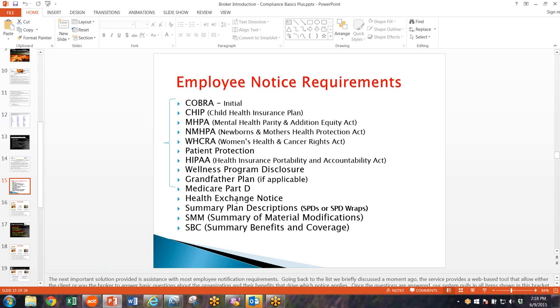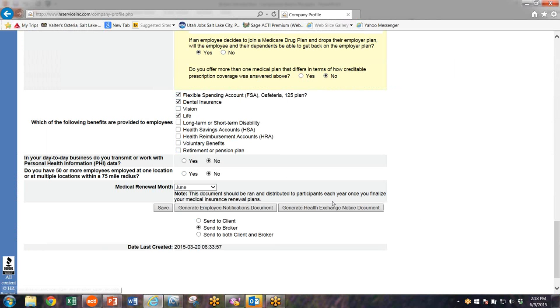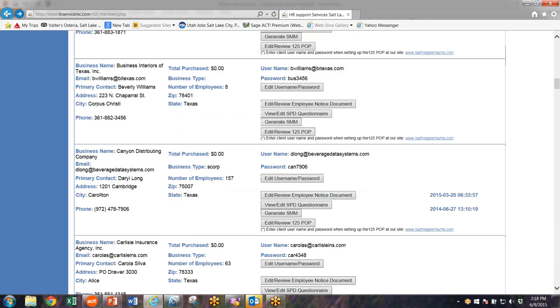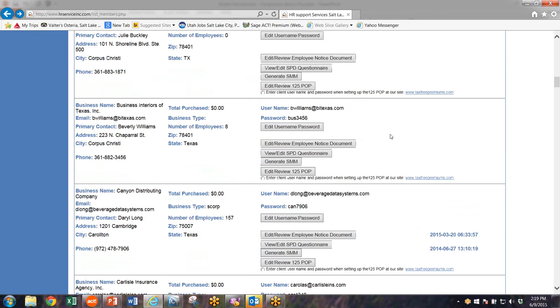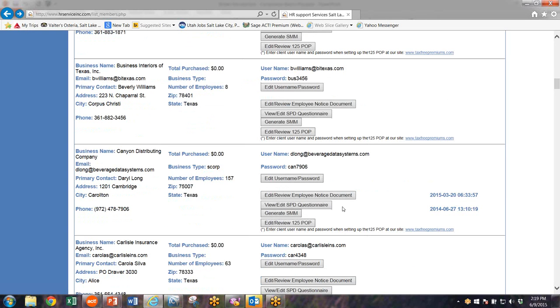Separately in there, you'll see the health exchange notice button. So if I go back in there, here's where the health exchange notice is. That was due back in October of 2013, but I'm still required to provide it for all new hires. So in here is where they can take care of their annual notices and their health exchange notice. I didn't mean to digress too much from the core question of wrap documents 101, because I really didn't go into a lot of detail for you there, but I wanted to show you for a minute how you could go in and work with and help any of your clients.